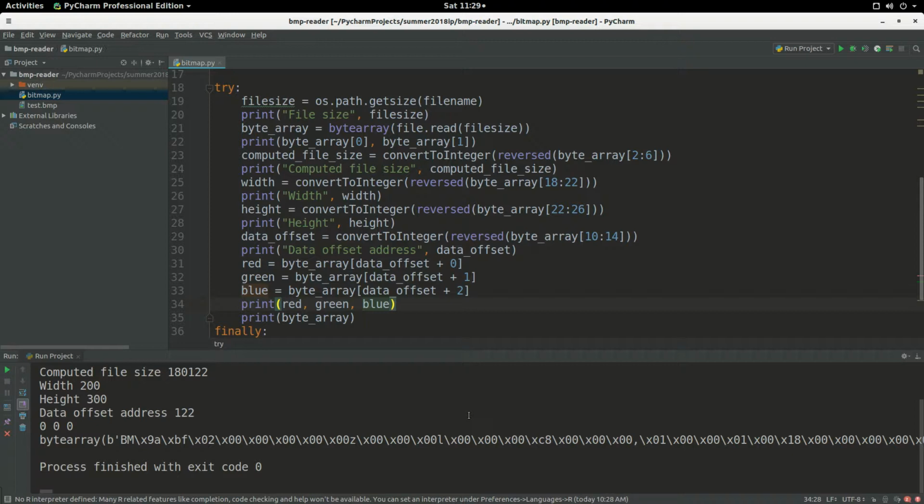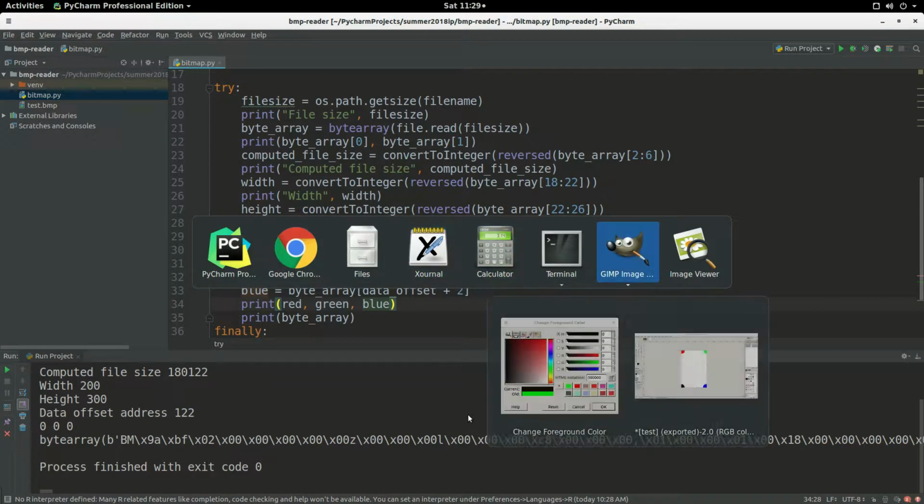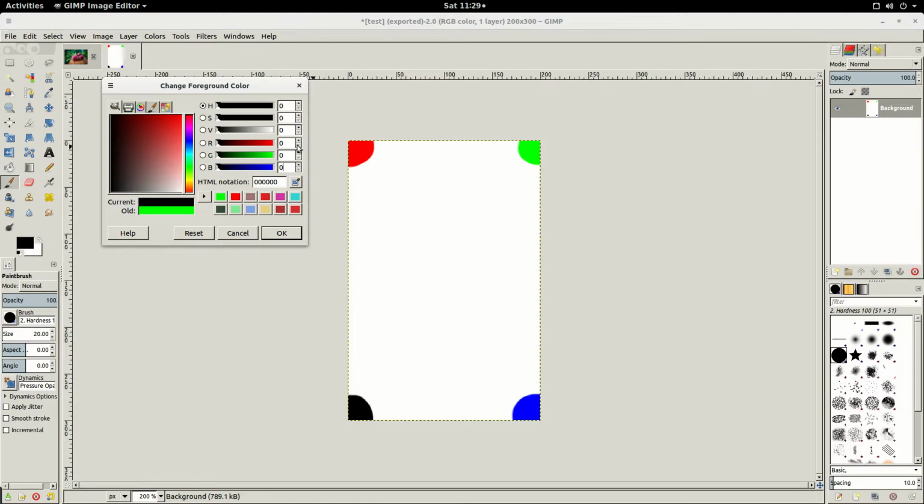What Mehdi is saying is right, because when we were creating this picture in GIMP, it stays right there. See, that's a black color, all zeros. That also tells you, where is our 0,0? It's bottom left. Left bottom. Okay, so this is pixel 0,0. And we go this way.